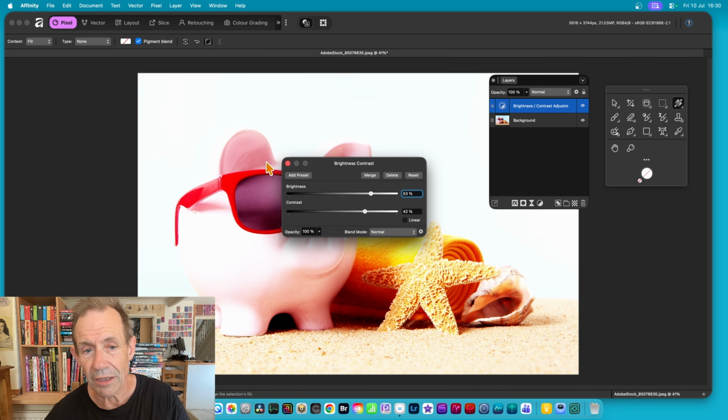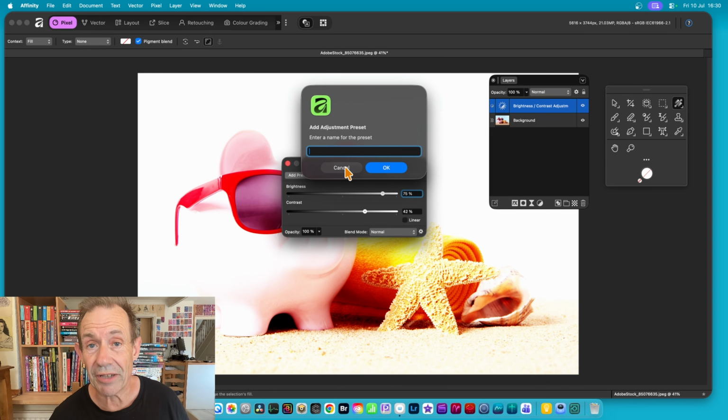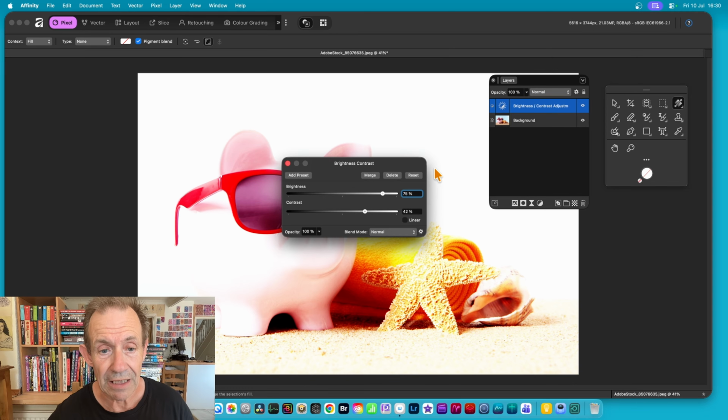However, what if you want to save it as a preset? So if I got something like this, I think, oh, that's really good. Click add preset and then just give it a name. So I've just got now brightness 1. Not very original, but that's what I'm going to go with. So click OK.